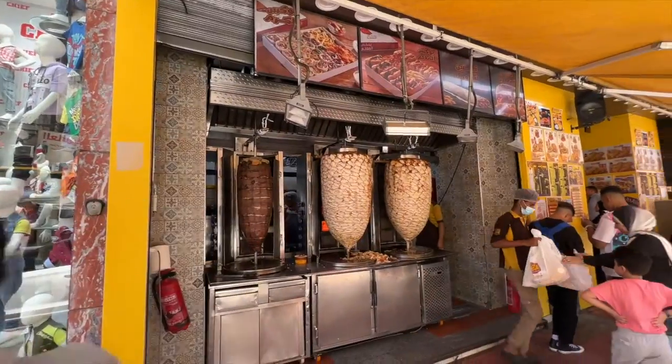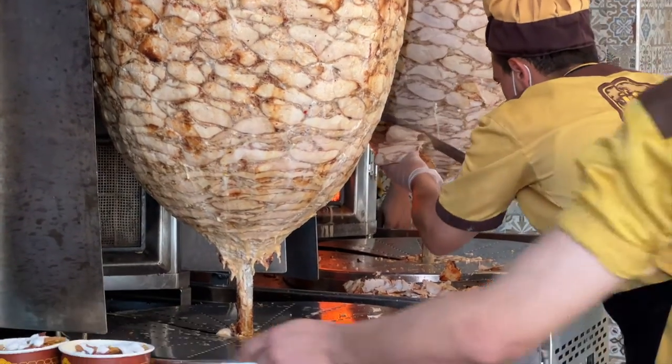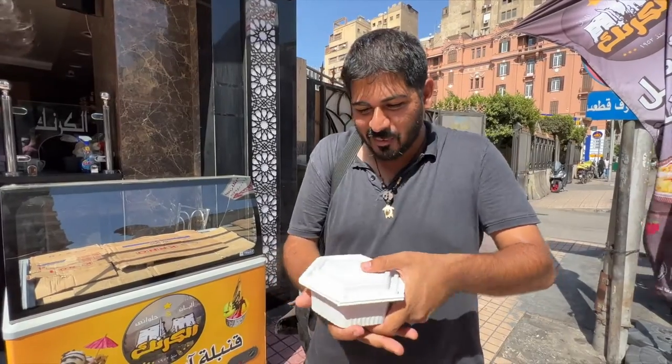We've come to the most popular shawarma place in Cairo — Karam al Sham. I've got multiple recommendations. Apparently there's just chaos when it comes to ordering — you literally have to rush in and get your order in as fast as possible. Look how amazing the shawarma looks. Very small neighborhood spot, right on main street. The thing we were told to order is called bombela — I'm not really sure what it is. Last night it looked like a strawberry cart and a chocolate cart, now it kind of looks like leche flan. Is it raspberry, mango, cheese, ice cream? Frozen fruits? I don't even know what I'm eating.